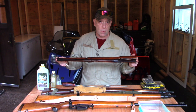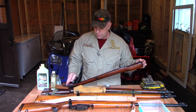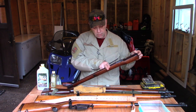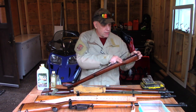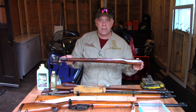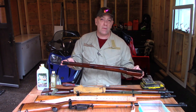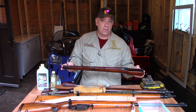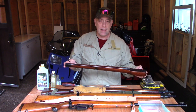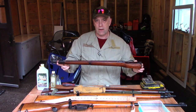That's actually the reason why the number four Mark One T is apart right now: I'm rehydrating the wood with raw linseed oil just on the inside of the rifle. Somebody had unfortunately used a varnish or shellac on the rifle. They didn't even remove the barreled action from the wood when they applied the varnish. This is a number four Mark One T. We use linseed oil for your Enfields.